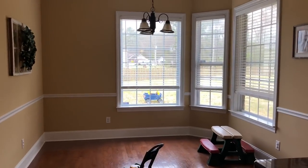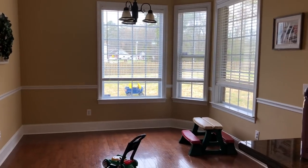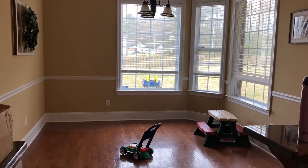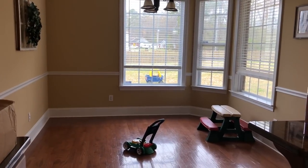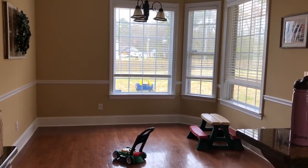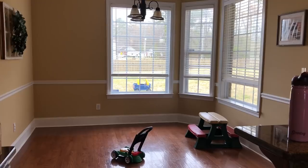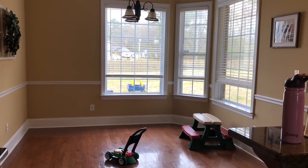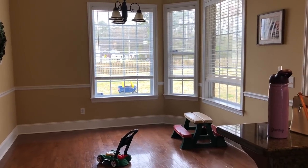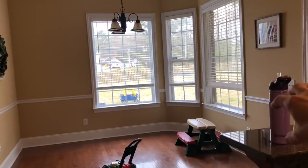So I wanted to show y'all real quick what I'm on the lookout for today. I have a table coming in two days. It's going to go right here in this area finally. I've been wanting a nice dining table for years. I only ordered two chairs because they don't actually go with the table — I didn't like the chairs that came with the set. So I ordered two different chairs, and before I order six, I want to make sure that I like them. If I do, I'm going to order the other four.